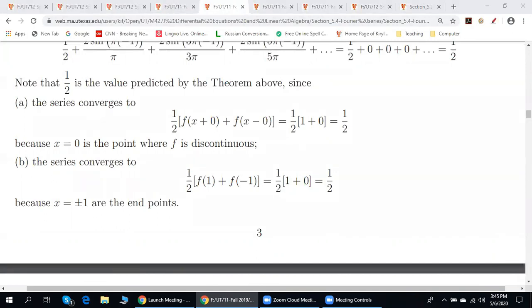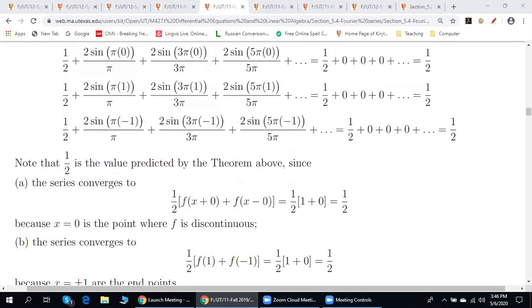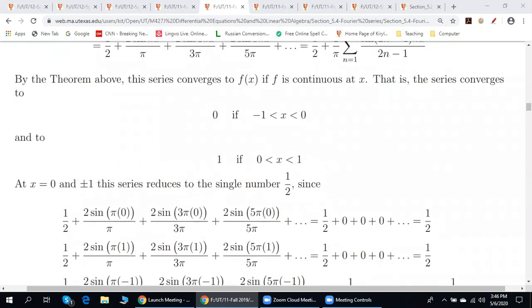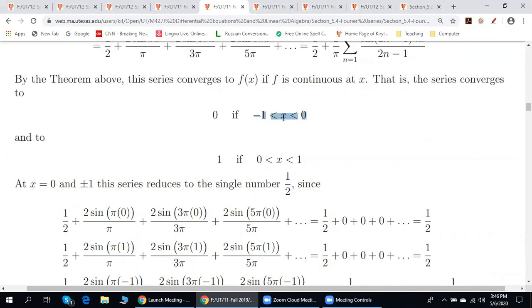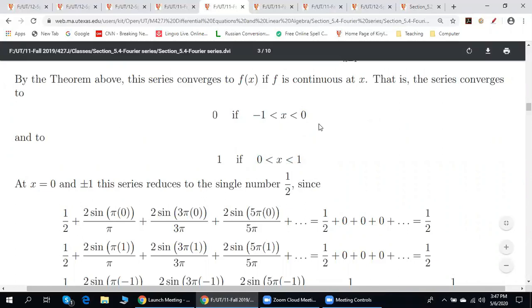I don't really understand how it converges to 1/2 if we established earlier that the value is either 1 or 0 or -1. I forgot what the values were. I think it was 1, yeah, 1 and 0. Very good question. Observe that over here, x is strictly in between. Here, x is strictly in between. These three cases, x is equal to 0, x is equal to 1, x is equal to -1. It's not this case, and it's not this case. Make sense? Yeah, I got it.